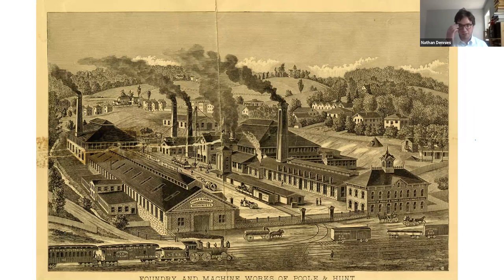This is a really great lithograph image of what the Poole & Hunt site might have looked like in the 1880s — just a super crisp image. Up front you see the Northern Central Railroad, which runs along what's now the light rail today, running between Baltimore and up to Pennsylvania. Being located right next to that railroad would have been a great location for Poole & Hunt to transport goods easily between states. You also see a rail spur that goes into the site to make it easy for the company to load up cars.